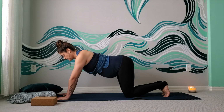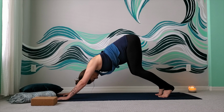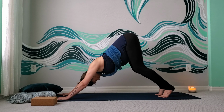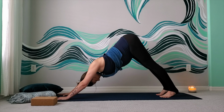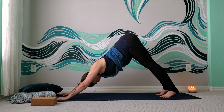As you curl the toes under, bring the hips up and extend through the legs, but not all the way. Keep a deep bend in the knees, heels high. Send the sits bones up, lower back extends, middle back, press into the hands, long through the neck. You're getting a good stretch through the back. And then if you'd like, keeping the stability in the pelvis, soften the heels to the floor. Stay for two more breaths.